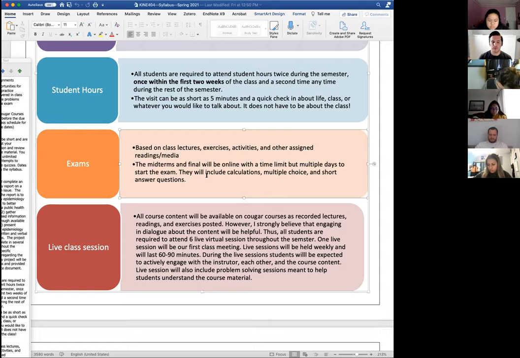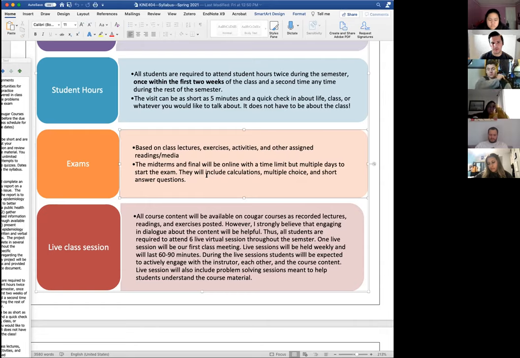I don't post what is a traditional study guide for the exam. Instead, what I post is sample problems. And what those sample problems are is actually previous exam questions from other classes that I've taught this KINE 404 for. Basically, I take exam problems off old exams and put them into a sheet, and I give them to you all along with the answers so that you can go through and make sure you know how to do them.